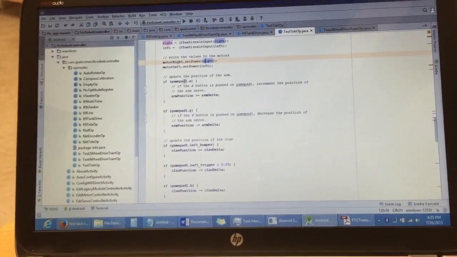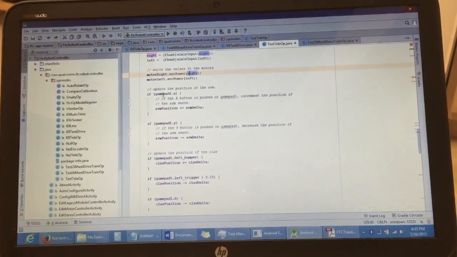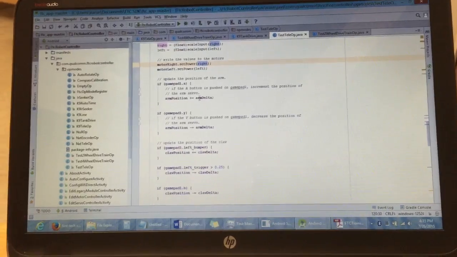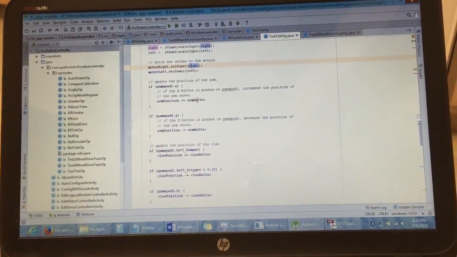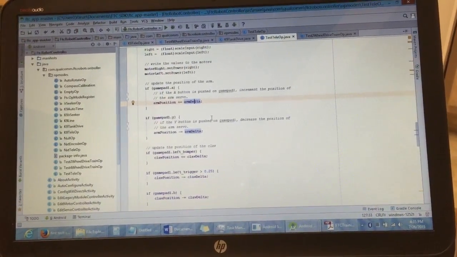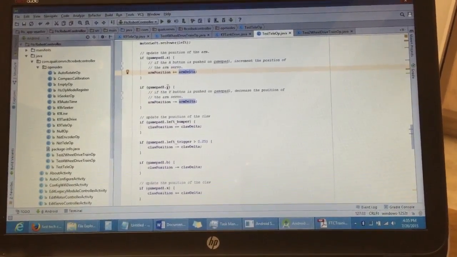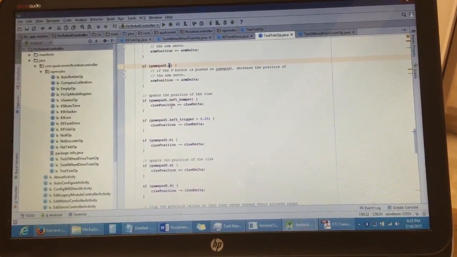And over here we have a bunch of if statements, where if this button is pressed, then we see that the arm position will be increased by arm delta, which is the rate of change that we defined above, and similarly it'll be decreased if the button Y is pressed, and so on.